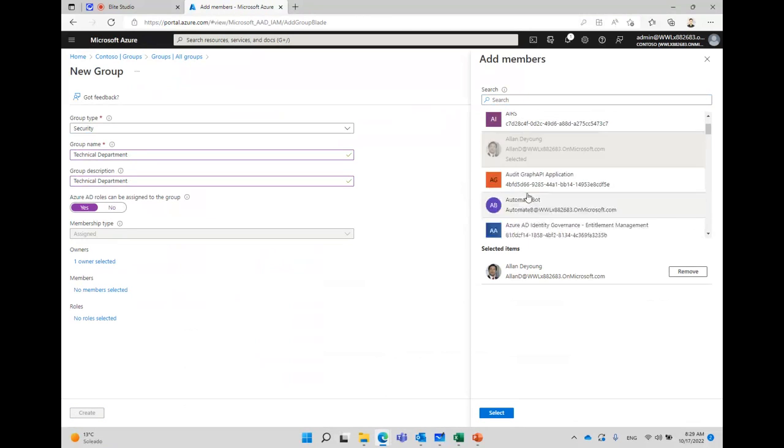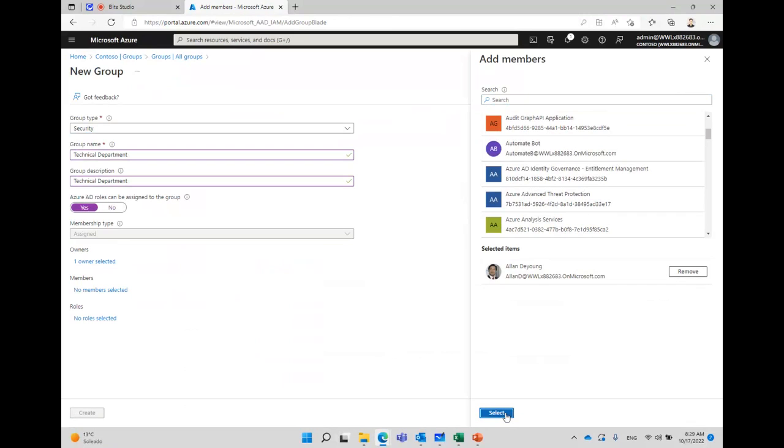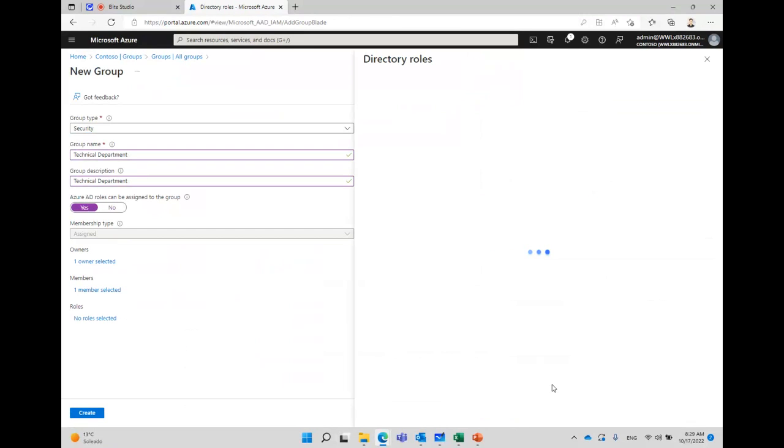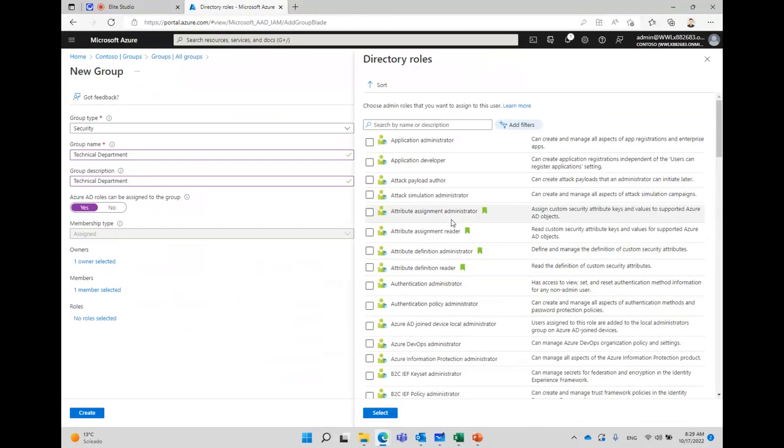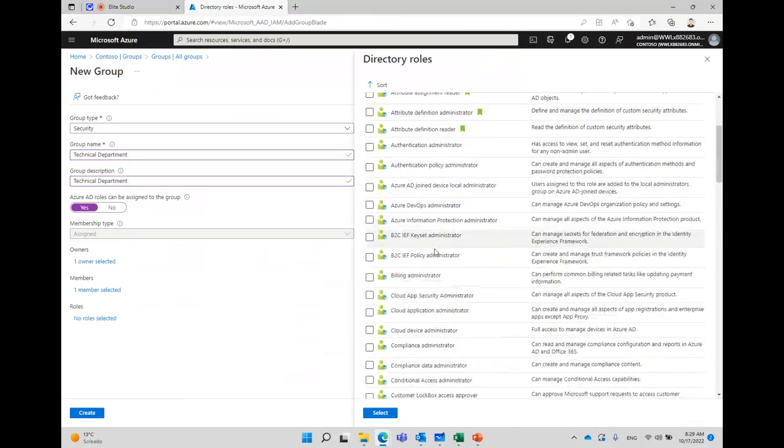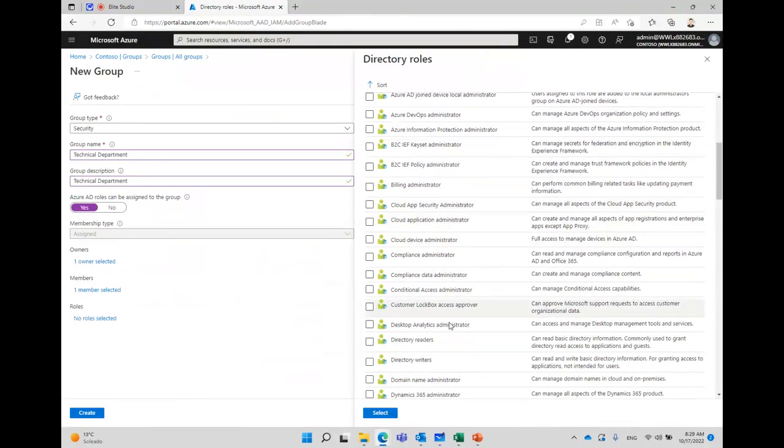Let's say Alan, for example, and then there are some roles. We have not talked exactly about the roles yet, but here we can choose the different roles that are actually available for us. So, for example, application administrator, application developer, we have here billing administrator, compliance administrator. These are some common roles that you would want to give to your users.